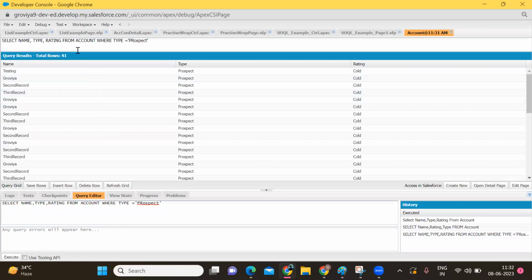When I click execute, I get all account records. You can see there are 41 account records whose type is prospect. So if you want to put a condition, use the where clause.